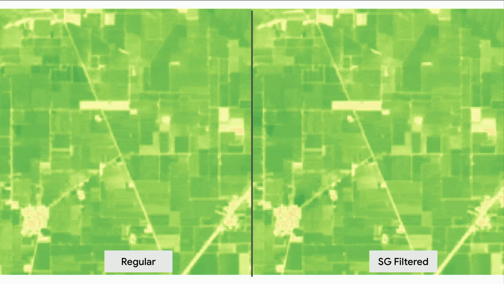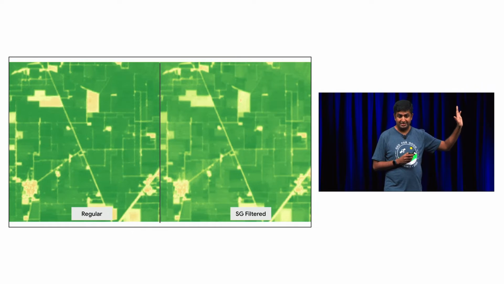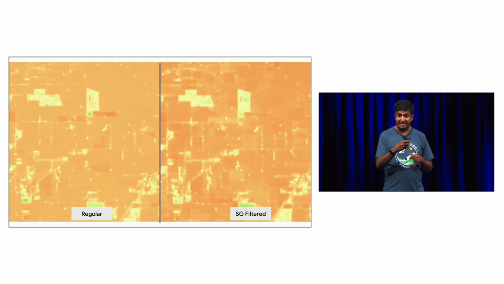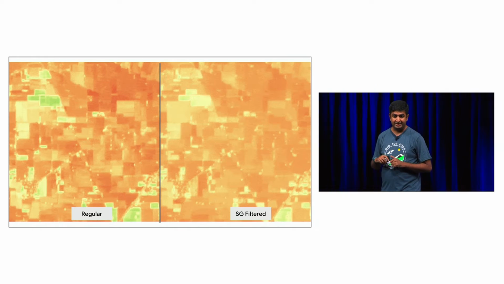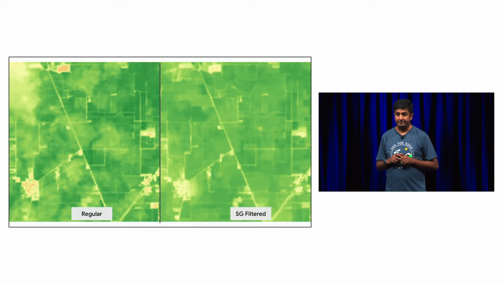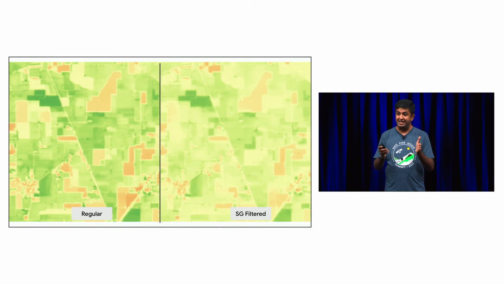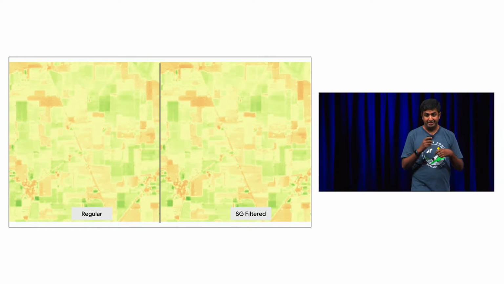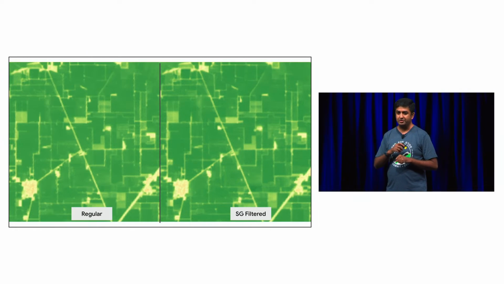And we did this, and let's look at the results side by side. This is the regularly spaced time series. We've not done any processing on that, except the gap filling, on the left, and on the right is the smooth version. You can see the effect of the cloud is gone because you've not just done a linear interpolation, but you did the curve fitting, and the right one is much, much closer to what you would see on the ground. Right? And since this is an image collection, you can export this, and now you are ready to do your analysis. Now you can say, I want to find the harmonic parameters. I want to find the trend analysis. All of that you can do on top of this. You'll get much better results because you've removed all the noise from your data.